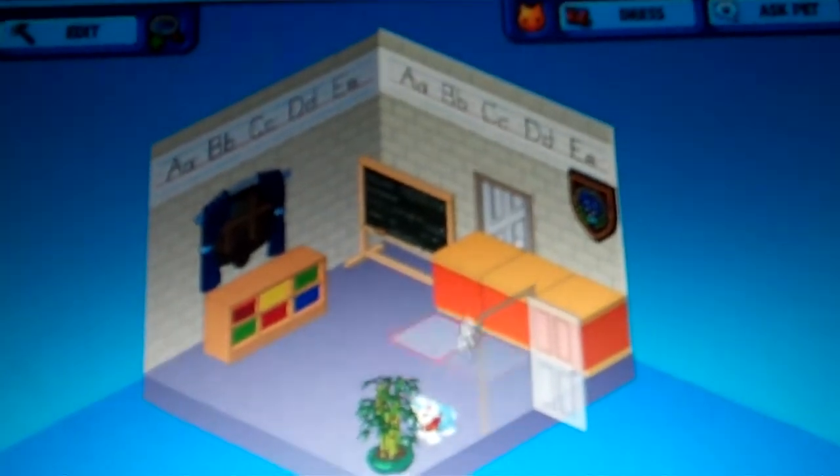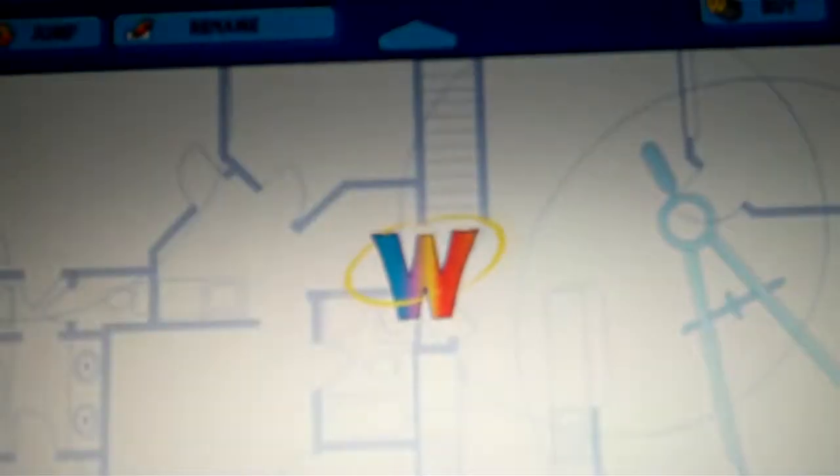I'm trying to make it into like a Sunday school room. You can't actually see my pet because I locked the door, but there's a little bamboo tree. I'm making it look like my Sunday school room — we have a giant tree that goes right there, a bunch of little counters, a light board, a window, and some cubby things. It's going to look a lot like my Sunday school room, but I'm not done with it yet.